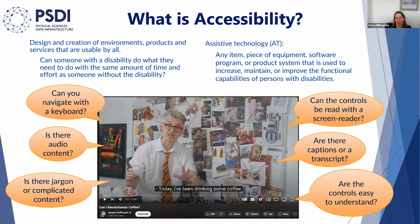So an example looking at how you design things for accessibility: we have here a YouTube video. If there's a blind user, what you want to do is make sure that there are ways that you can navigate around this with a keyboard. It's not very much good to them if there isn't any audio content, because they won't be able to see what's going on the screen. And also it's important that the controls can be used with a screen reader. A screen reader is a piece of assistive technology that's used to read out the different things that are on a screen, including the various controls and buttons and so on, and helps with navigation.